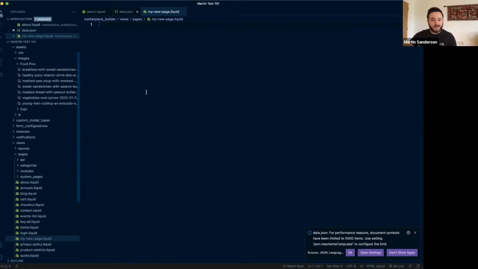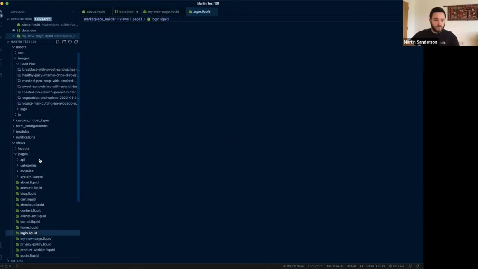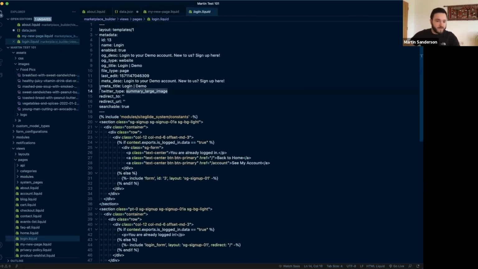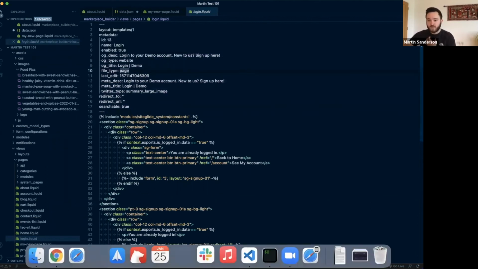So rather than having to check the docs and work out how you might write the YAML, with YAML also, if we come in here, these spaces at the beginnings of the lines are important. The formatting is important, otherwise it will break. So rather than trying to work all of that out and keep hitting error messages until you get it right, you could create your new page or your new form or your new web app in admin first and then download it. So pull from your site and then it will have all of the YAML pre-created for you. So that's a good tip there.